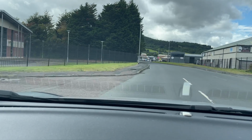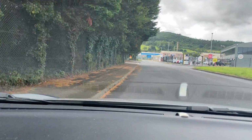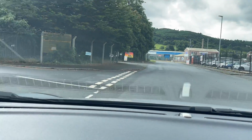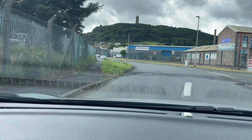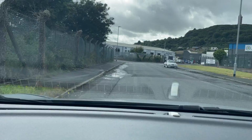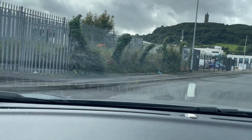Back on the Jubilee Road, folks. Again, when this was filmed, it was quite quiet. It was the weekend, but during normal weekdays, folks, there's a lot of traffic. Again, remember the types of business: tiles, DIY, unusual type of shopping. So you would look for, and obviously it's quite close to the test centre, so you're going to get a lot of other people learning, which could be of any sort of ability, folks. Probably the first time they've moved their car, or maybe they're doing the test with you quite soon.